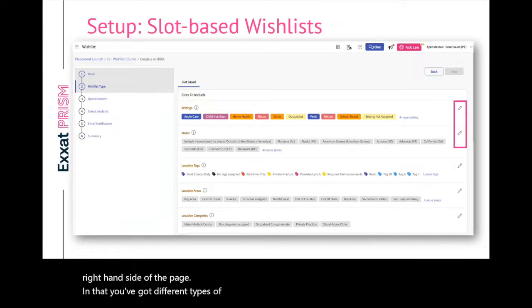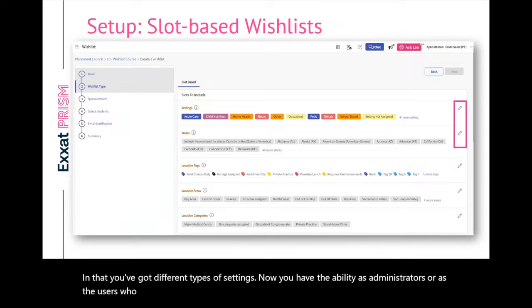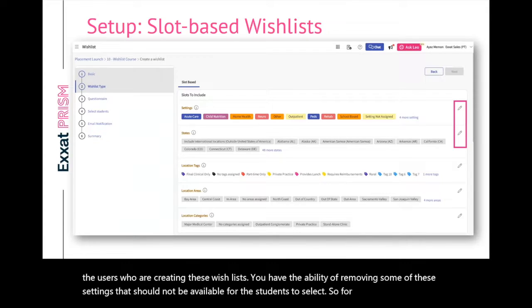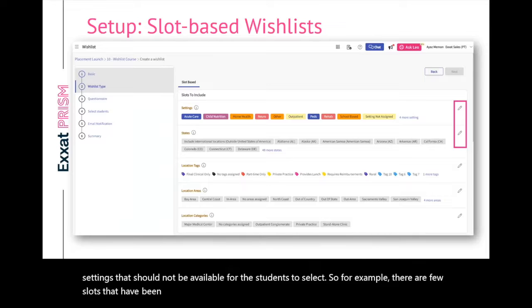Now, as administrators or as the users who are creating these wishlists, you have the ability of removing some of these settings that should not be available for the students to select. So, for example, there are a few slots that have been provided to you as acute care, and you do not want your students to select any of the acute care slots.